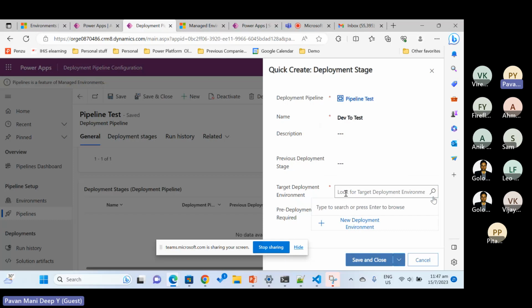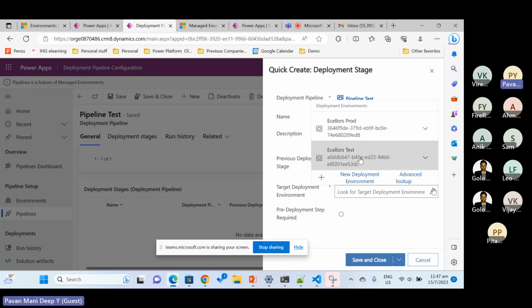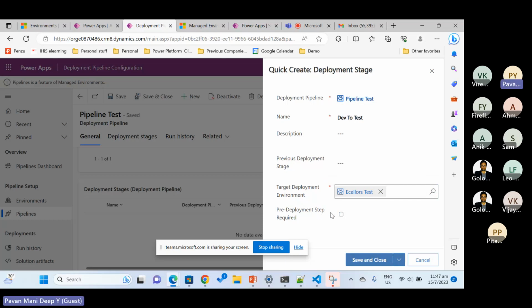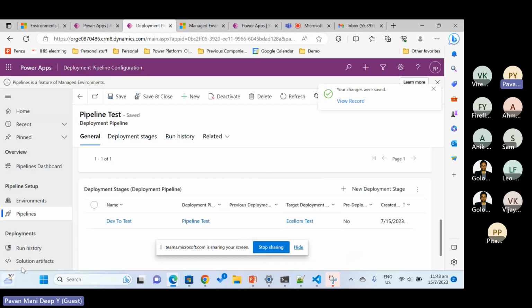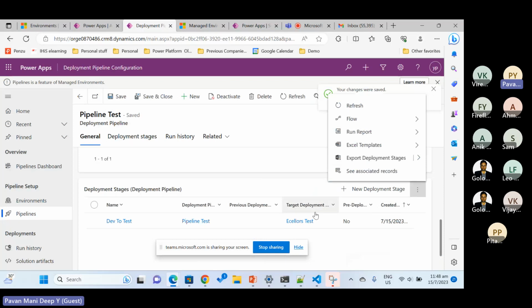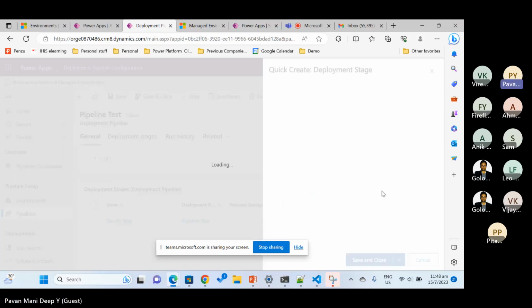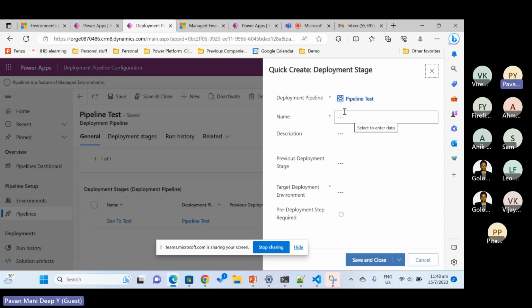So the target deployment is nothing but your test environment. Okay. So currently we'll go with no pre-deployment step, and later we'll see how we can enable this and how our deployment goes. Okay. Now we have set up our first stage. Now we also need to set up, till test we have set up, and we'll set up till production, and again we'll click on deployment stage.